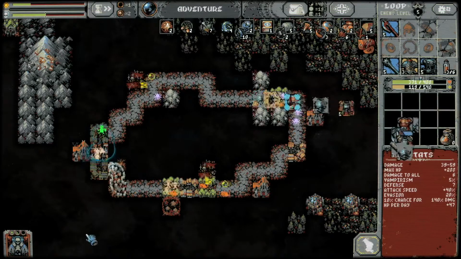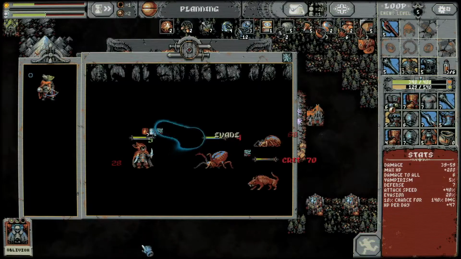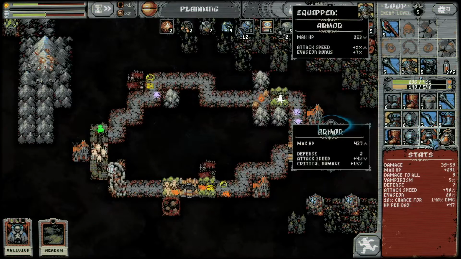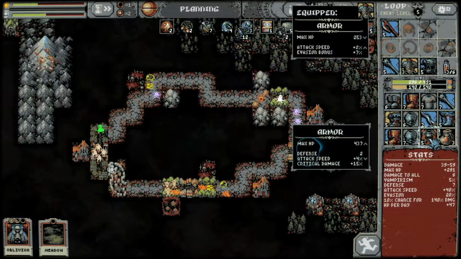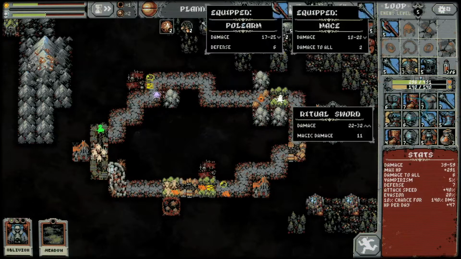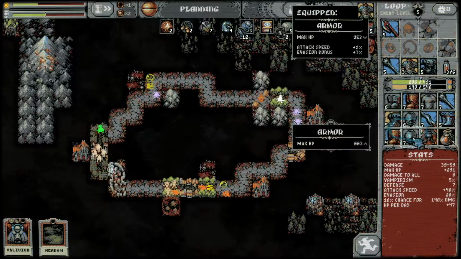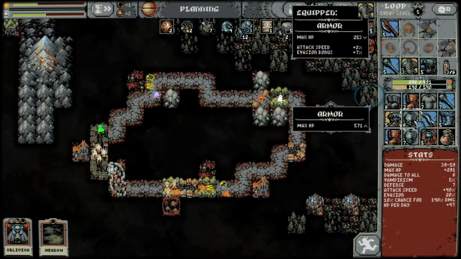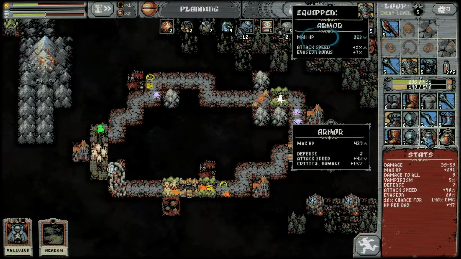Okay, we've got an Oblivion to hold on to. Alright. 2 defense, 4 attack speed. Eh. Yeah, see, that's not worth it because of our crypt. That's not worth it either. That's not worth it. That's all of the armors. So this one is, instead of 7% dodge, we have 2 defense. Yeah, no, this isn't worth it.